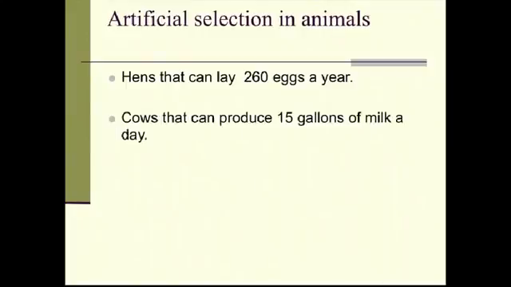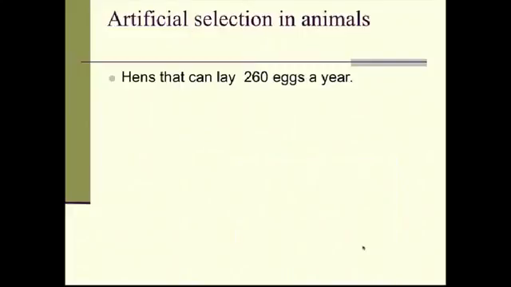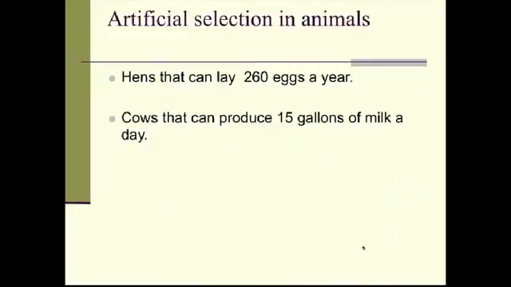All right. So cows can produce up to 15 gallons of milk a day. I already said that. 15 gallons a day. Again, these things are not natural. We have made them by our own selective efforts. We followed the rules, right? We didn't take something that wasn't already there, but we chose what's successful.